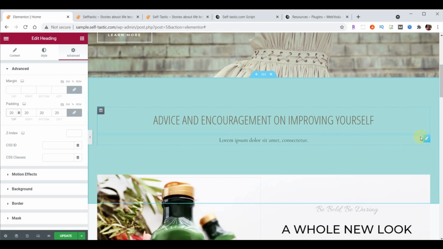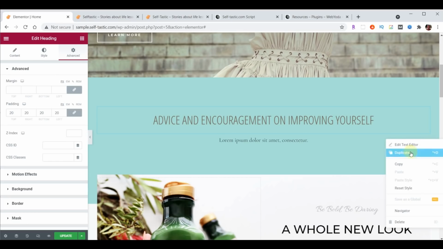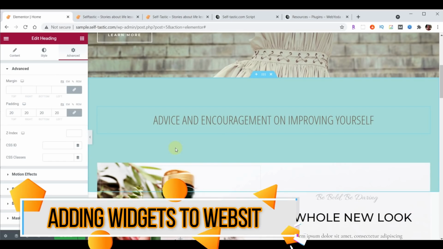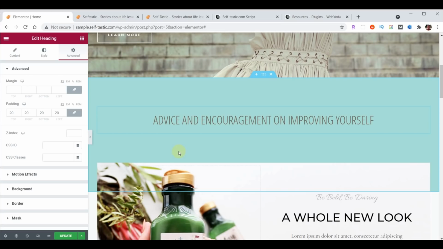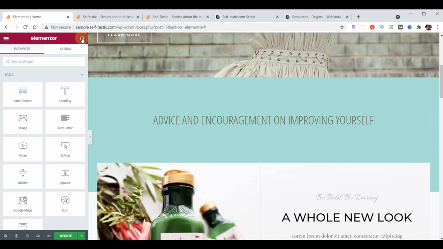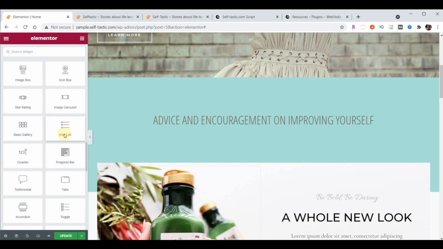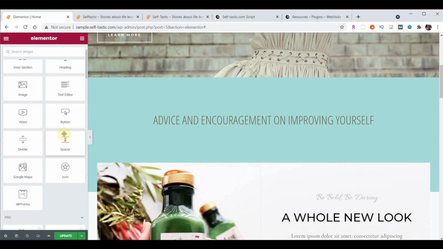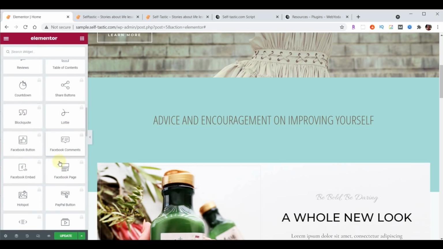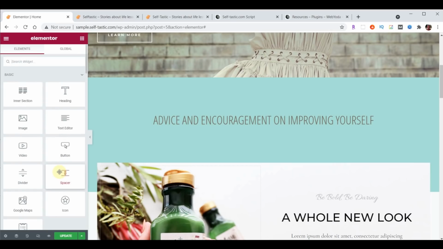Now I'm also going to delete this widget. I don't need it. And now we're ready to add a widget. We haven't done that yet in your Elementor environment. To add widgets, we have to get to the collection of the widgets. To get to the collection of the widgets, we choose this icon right here. And these are the different widgets we have at our disposal. Notice some of these have locks on them because we don't have access to those. The one we want is the one at the top. It's called Inner Section. Basically, it allows you to make a section inside of a section.